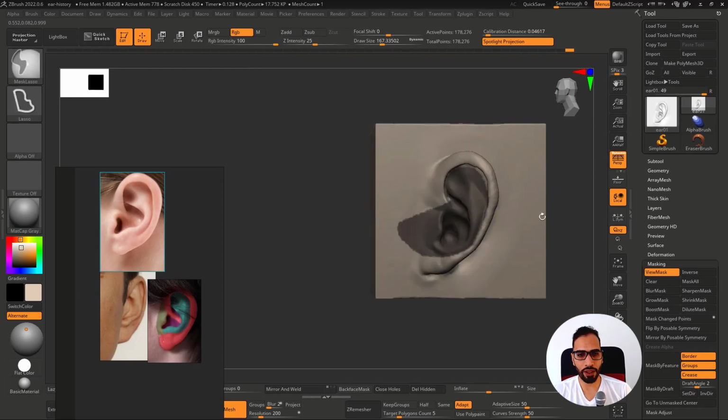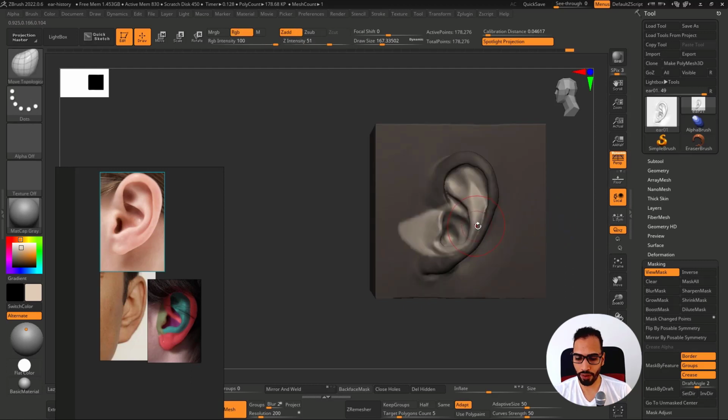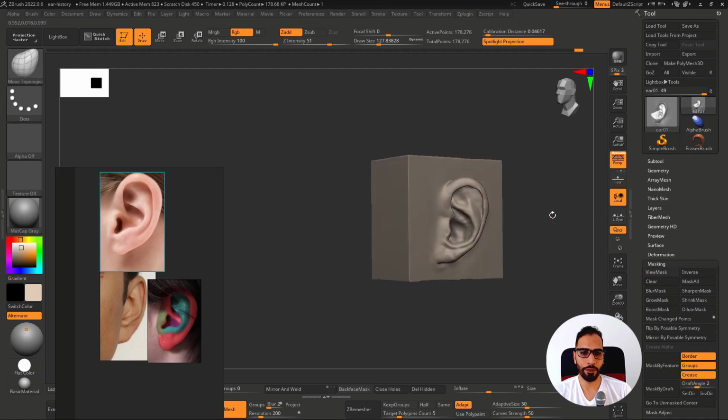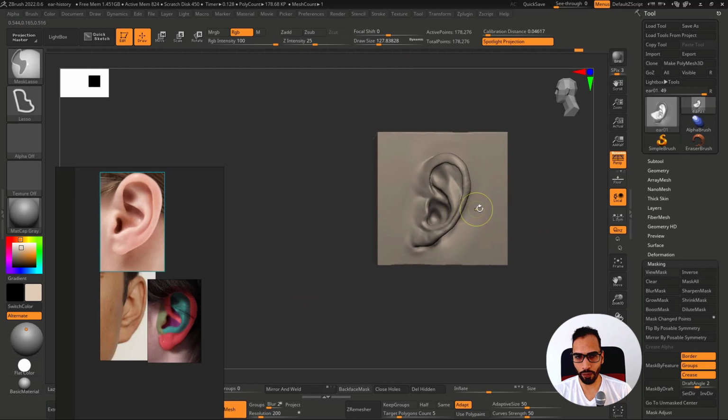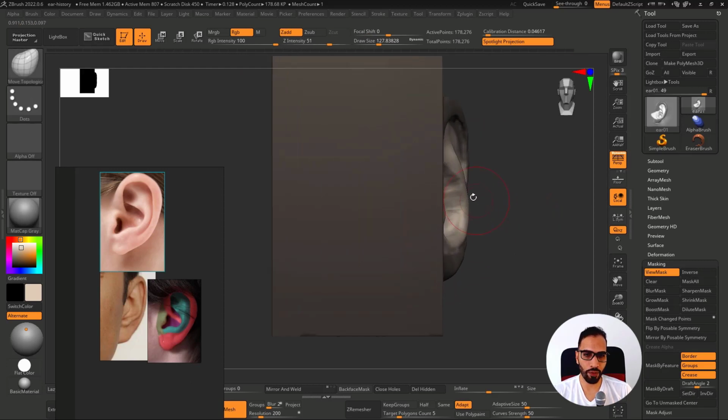Let me check this part. I'm gonna make a mask, invert, smooth first, invert, and use the move topological to create a better feeling here. I don't know, front side angle, the contrast maybe.